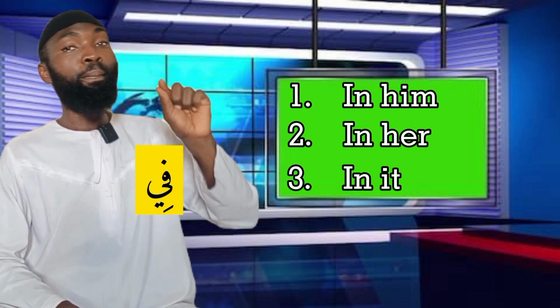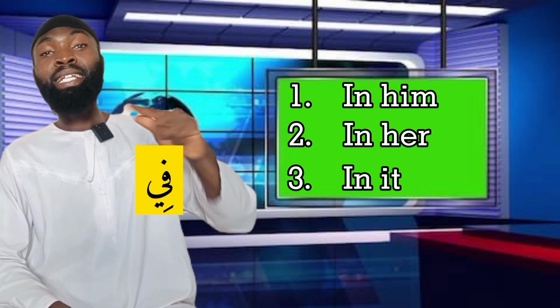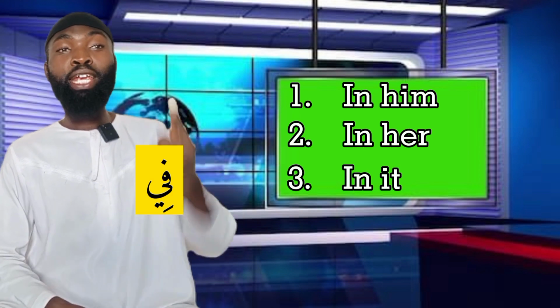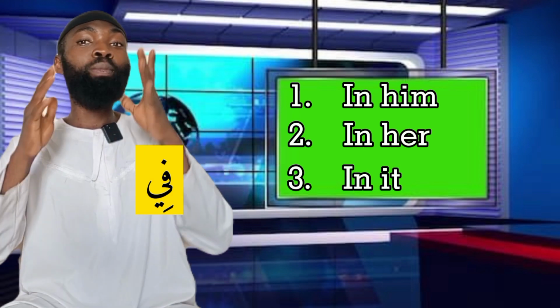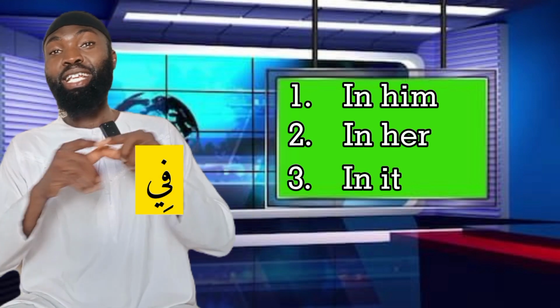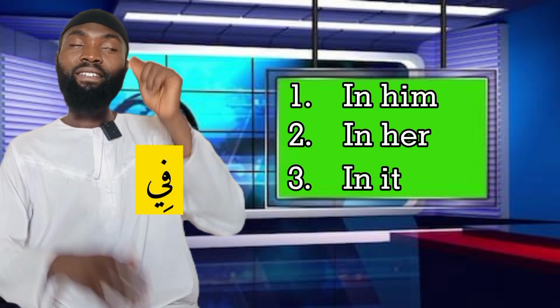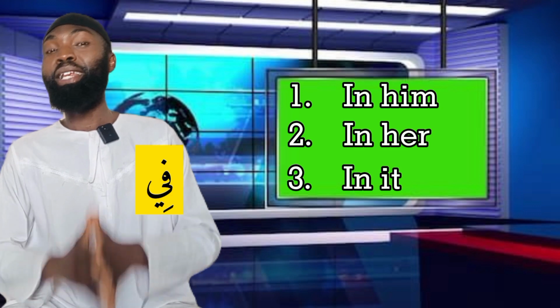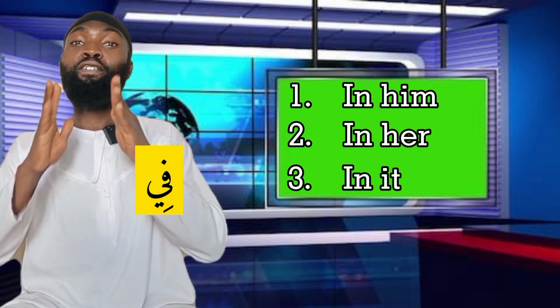That's why we can see "him." So I will say, I saw him. So here "him" is coming as the object of the sentence. But when I say "he saw them," "he" here is coming as the subject. So here we have "in him," and "him" is coming as the object of the sentence.